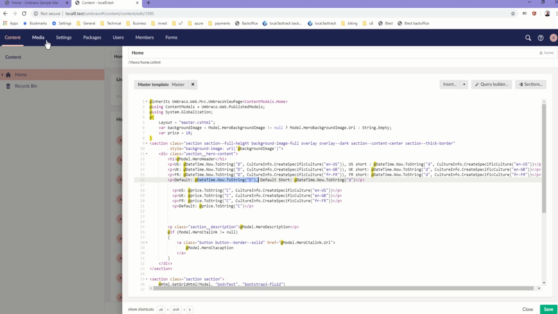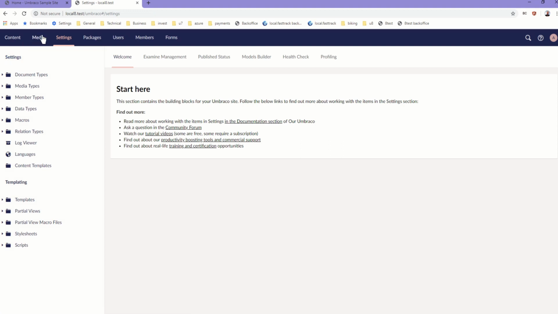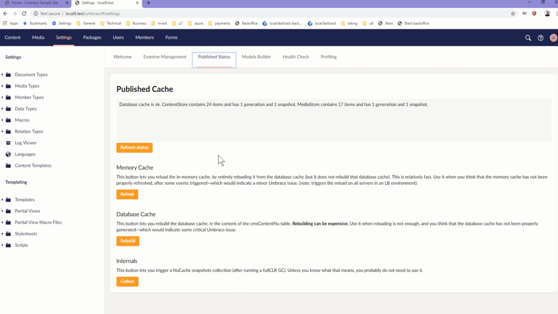So that's that. I'll show you in the settings, this publish status. In theory, rather than delete the NuCache folder, we could have rebuilt the NuCache, rebuilt the database cache, and rebuilt the memory cache. Now, experiment with this.